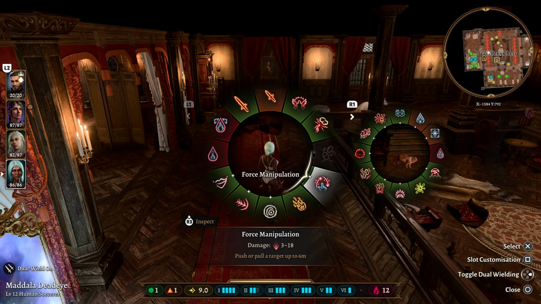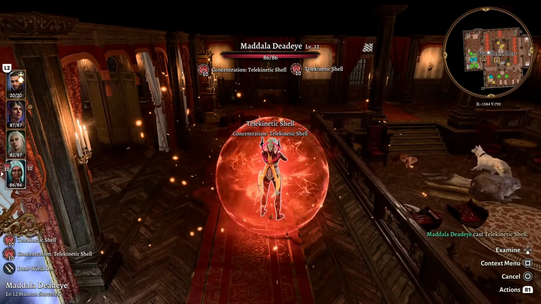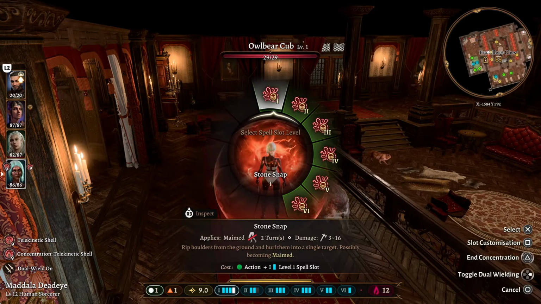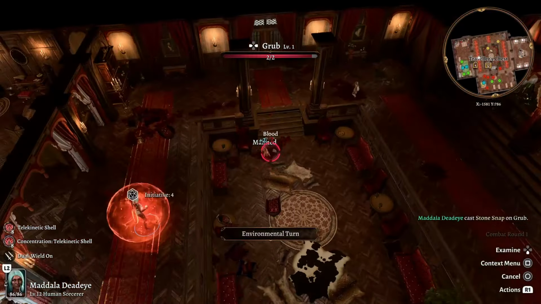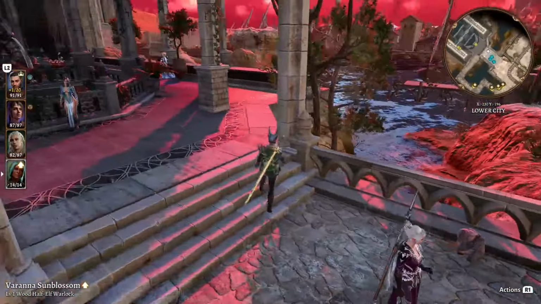We have Force Manipulation, which we did, Telekinetic Hurl, Telekinetic Shield, or shell I should say, look at that. Really awesome special effects on that. There is Stone Snap, so if we just do this over here, we'll take the cat for example, and there you go. And that is all the latest mods I can find for console.